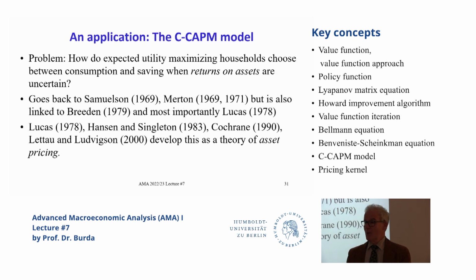Okay. So I wanted to give you an example of playing with this. This is something that people still play with a lot, although there are a lot of unsatisfactory aspects of the CAPM model. We already talked about what the household should do if it has variable income and has access to a vehicle for saving. Well, you can extend this to think about uncertain returns, because remember, in our example the interest rate was constant. It was pretty basic, but it had some pretty interesting implications.